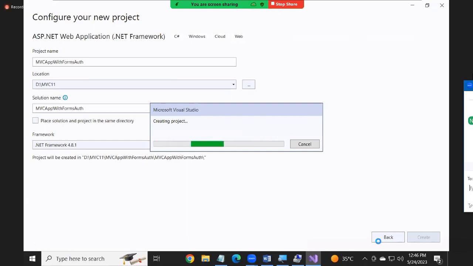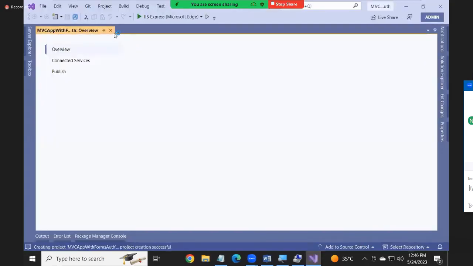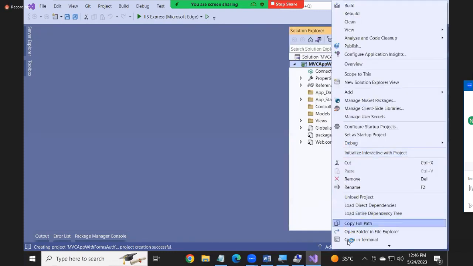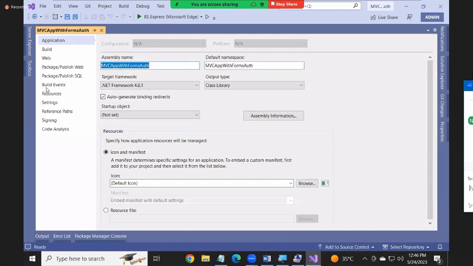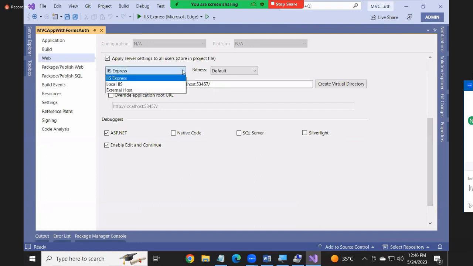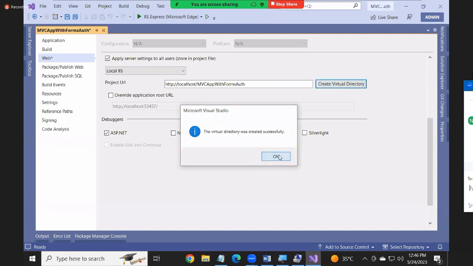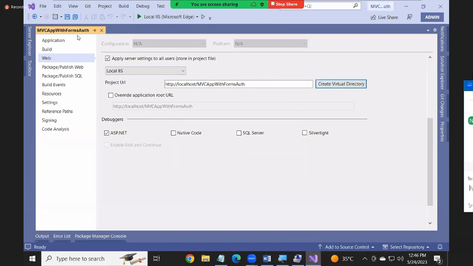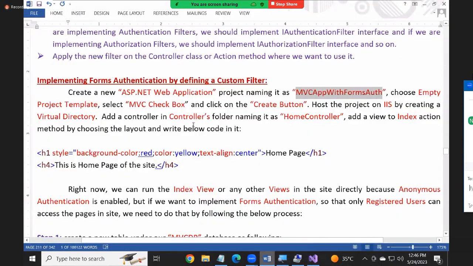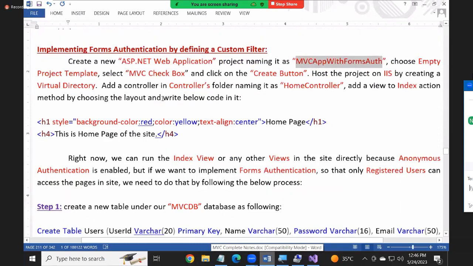Host it on IIS. Properties. Web. Local IIS. Create. Save. Done. Okay, so that is our first stage: hosting it on IIS by creating a virtual directory.